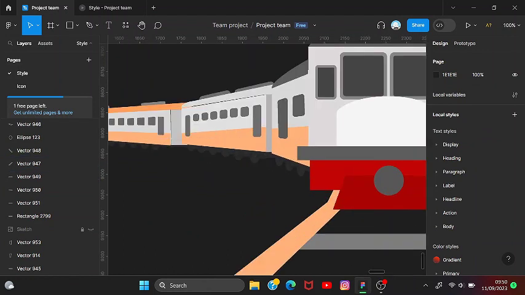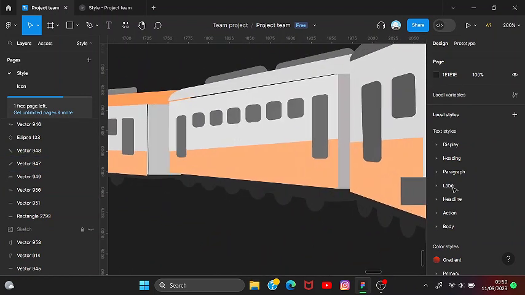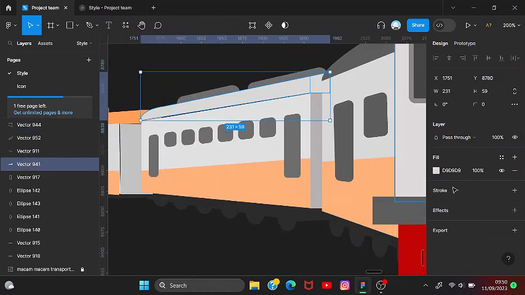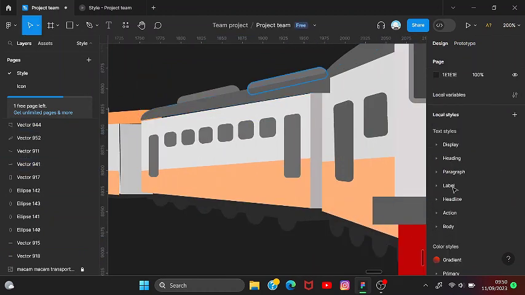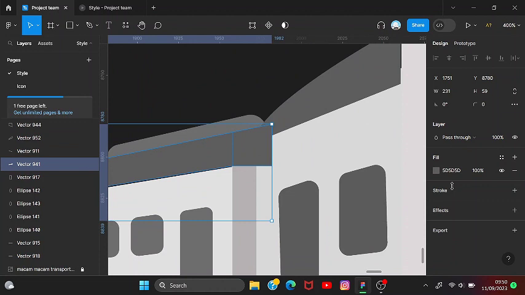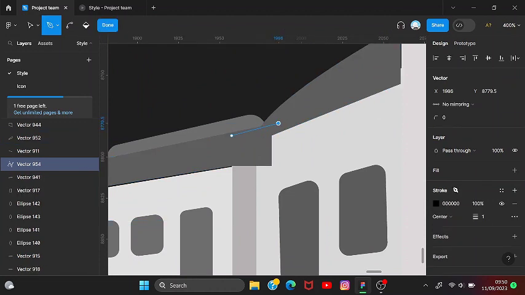Maybe let's add some colors here. We add this for making the darker color. Sorry, my sound is not too good today.